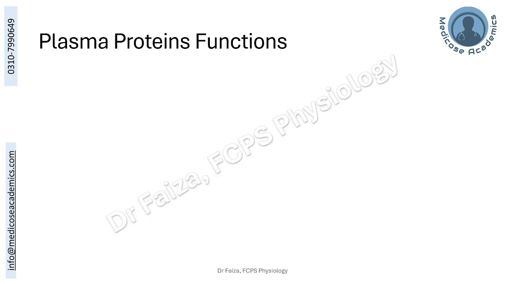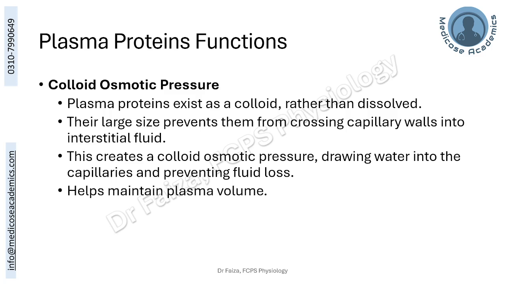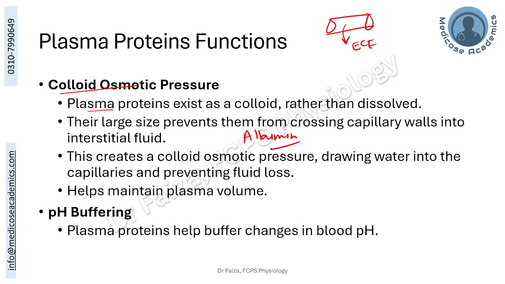Plasma proteins: there are many plasma proteins and the functions are many. To name a few of the most important, the formation of colloid osmotic pressure helps in keeping the blood contained inside the blood vessels. If this plasma colloid osmotic pressure is lost, plasma will squeeze into the extracellular fluid. This colloid osmotic pressure is exerted by the plasma proteins, mostly by albumin. In case of a decrease in colloid osmotic pressure, the person may experience edema. Another important function of plasma protein is pH buffering.